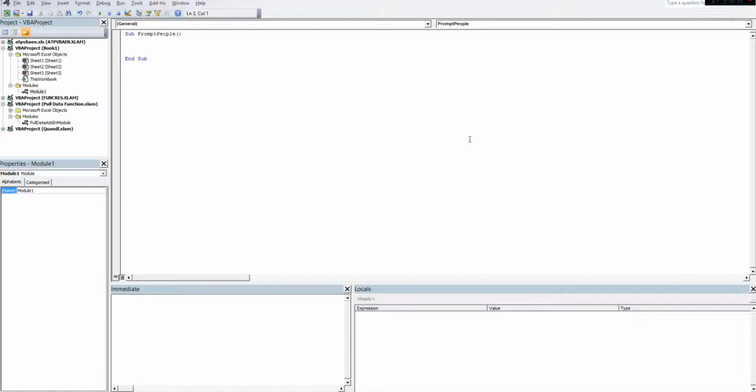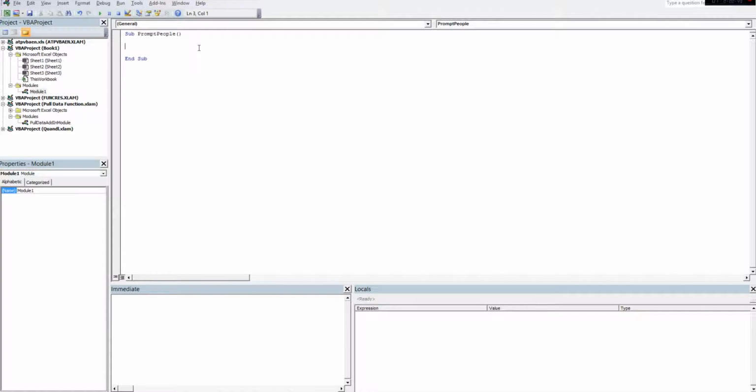Well, three actually. I'm only going to show you two today. The first one is to use message boxes with buttons, and there you can actually control the program that way. But you can also use input boxes, and I'll show you the difference between those two. The third way that I'm not going to show you is a user form, and just to quickly do that, you would just use insert user form, and that's how you would actually get to doing that. And that's more of a customized way, but I'm just going to show you message box and input box today.